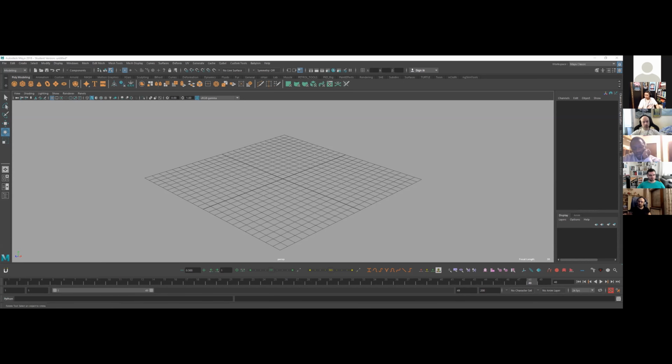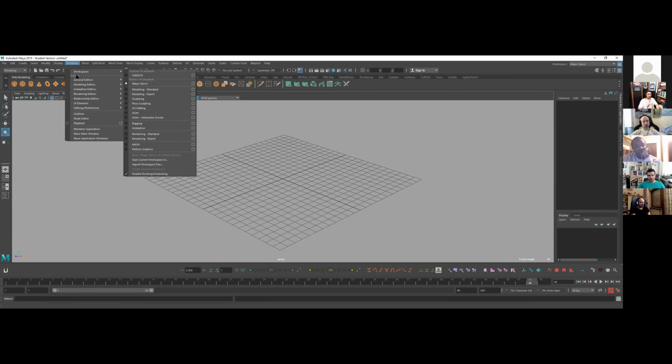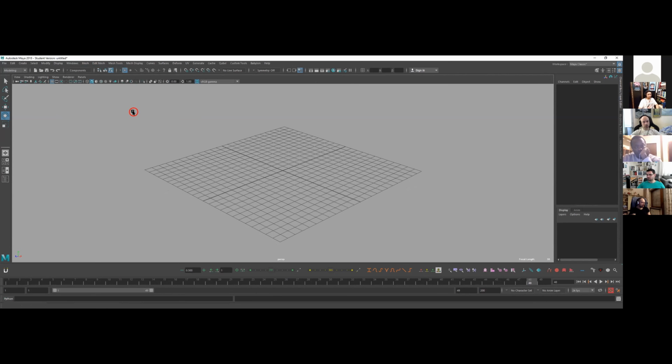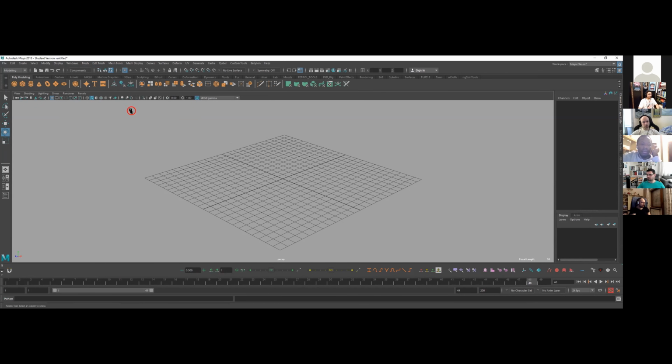Okay. So the next thing I actually want to cover are editors. There's only two editors that we're going to be concerning ourselves with right now. You'll see there's a category for editors under Windows. We're going to be going over UI elements and settings and preferences. So in UI elements, this is where you'll find the tick boxes for everything that you see. Right here, like I was saying, the shelf. And if we want it back, just tick it like that.